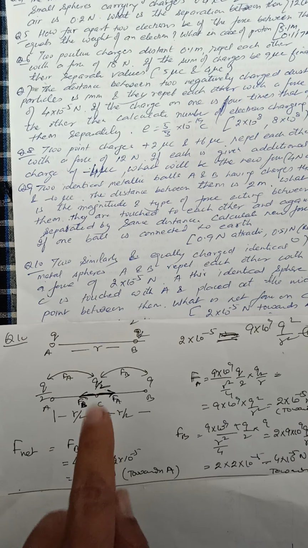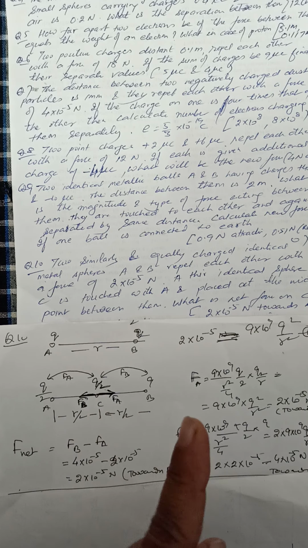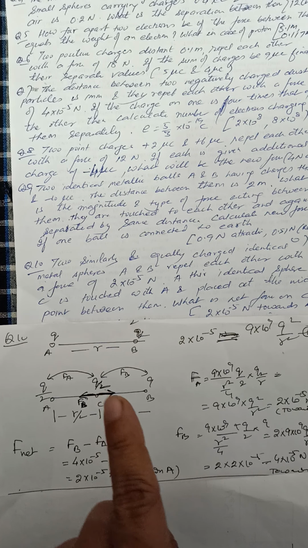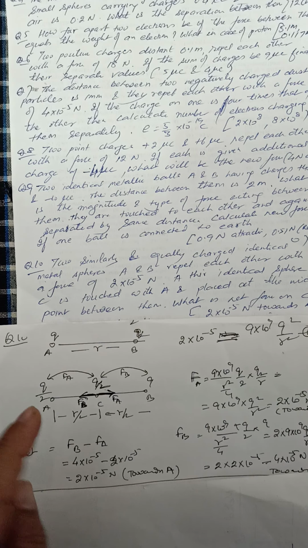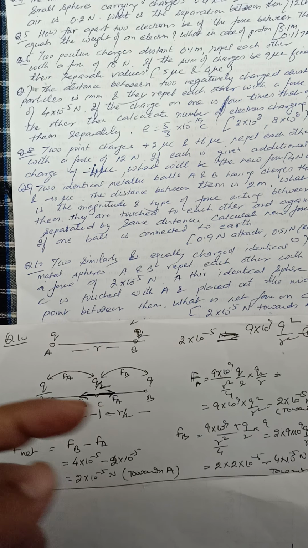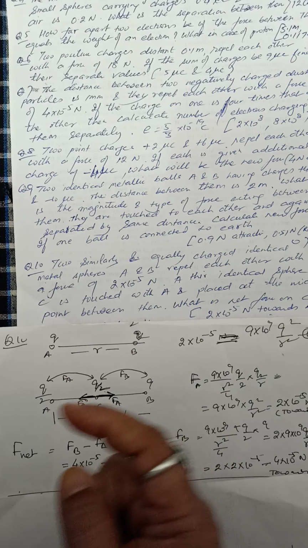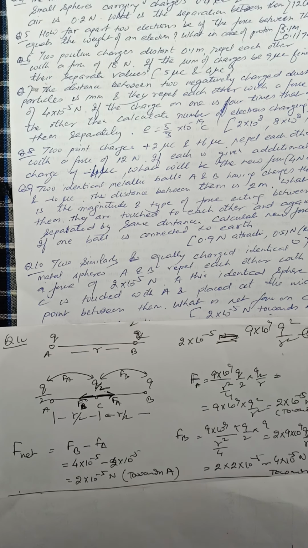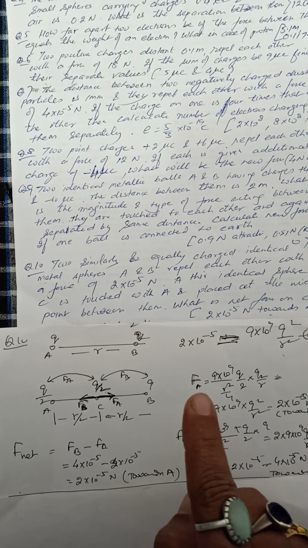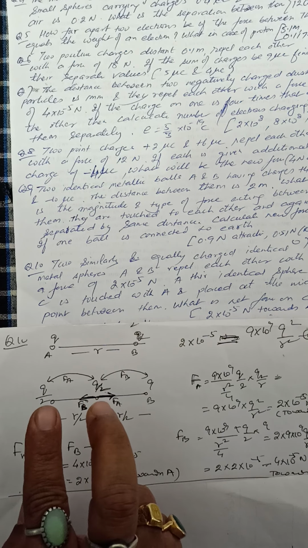So now C is placed between A and B. Now this particle C will experience two forces. From the left hand side, A will repel it towards B, and from the right hand side, B will repel C towards A. So Fa is the force which is applied by A. A is applying force towards B and B is applying force towards this side. So Fb is the force applied by B. Now we calculate the values of both the forces. When we calculate the value of Fa, Fa is the force between these two charges, A and C.